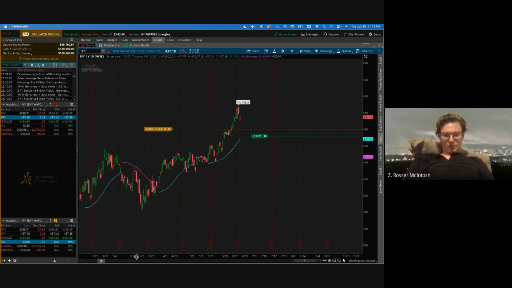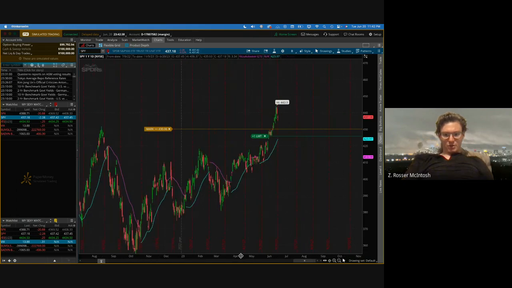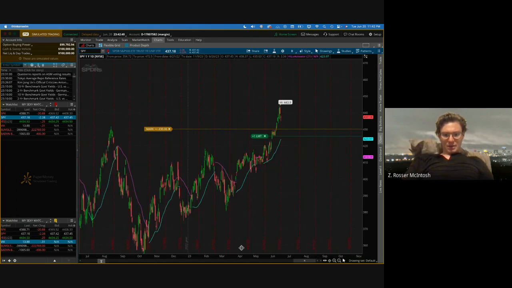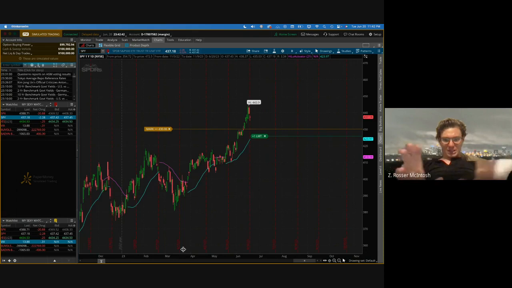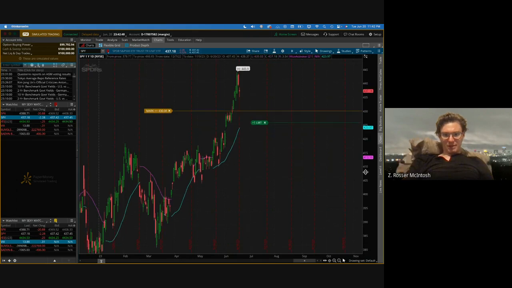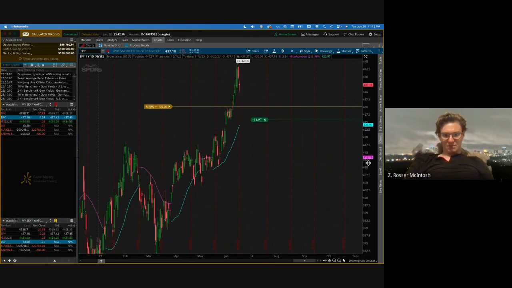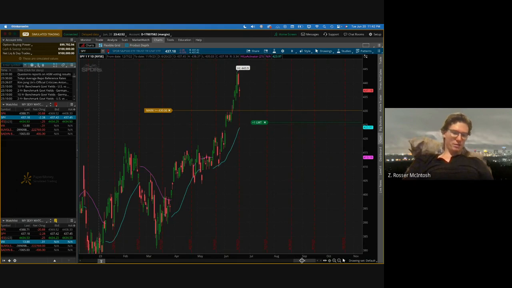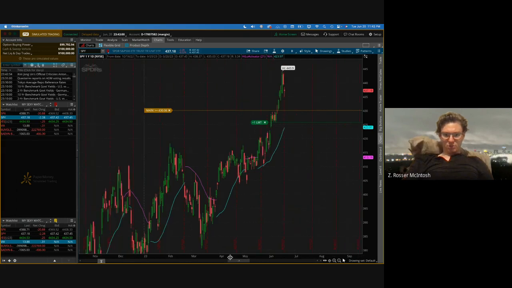This is an important thing also. Manipulating the chart for the time axis, you just click here and drag. That expands or contracts the amount of time we're looking at. Price axis expands or contracts the width of the price data being displayed. And to just move without contracting or expanding anything, we go to this scroller bar at the bottom and just scroll.